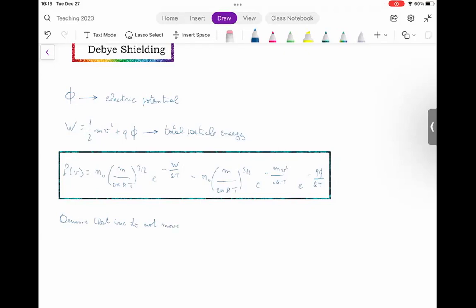Okay, this is a little delicate again. Welcome to the world of plasma physics, where everything is a lot more subtle than you may think. Now, what happens here is that I'm going to ignore the motion of the ions, and that is a legitimate thing to do under certain assumptions.